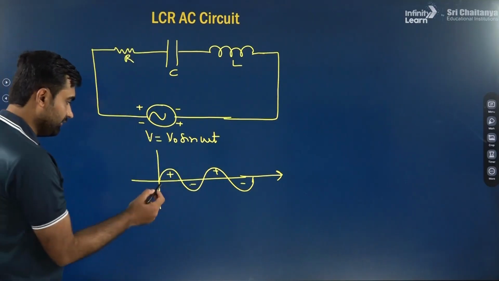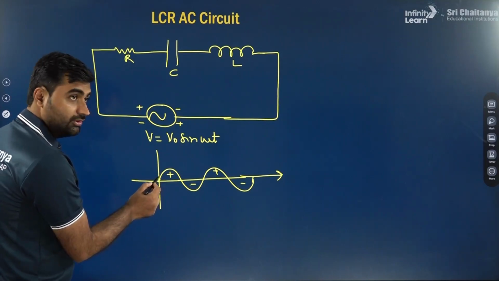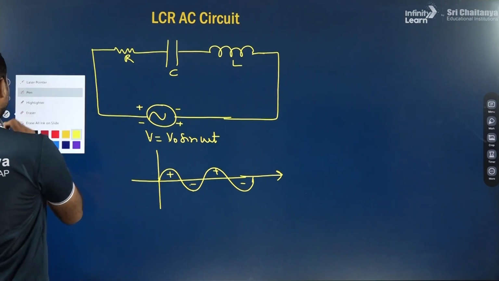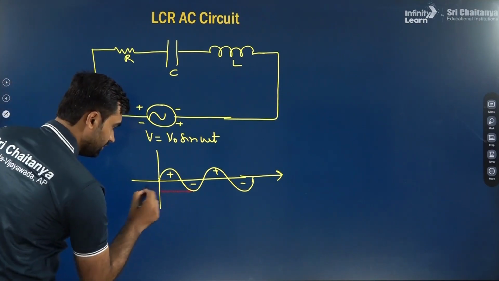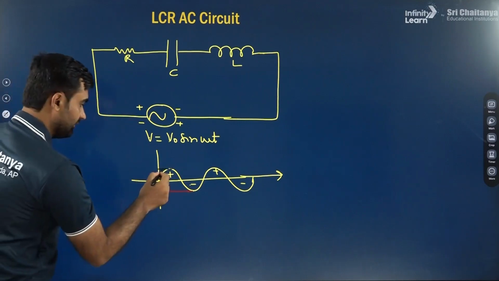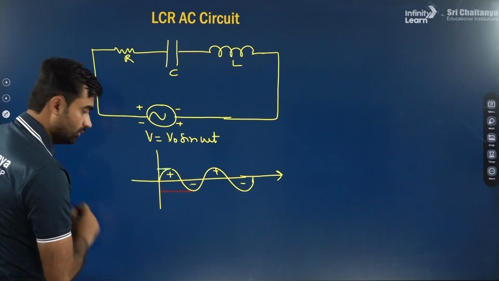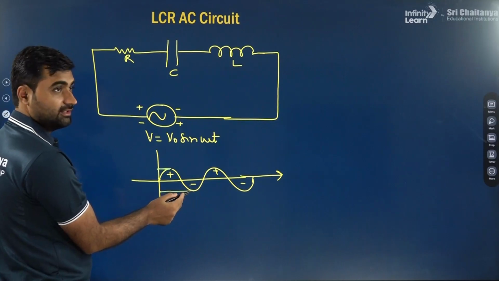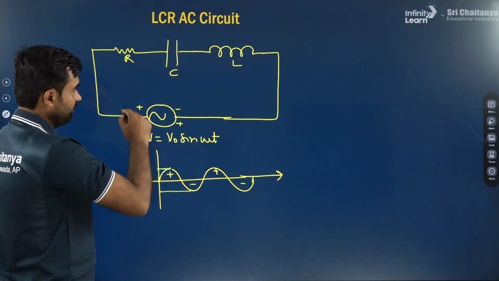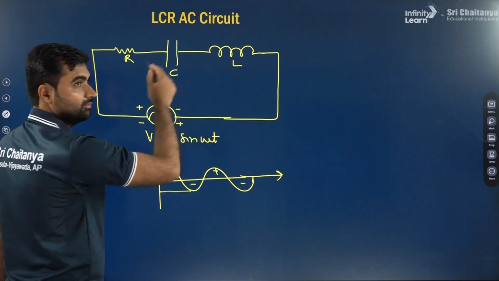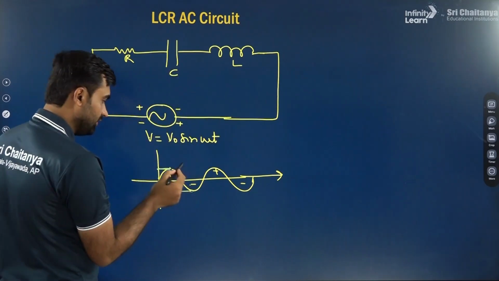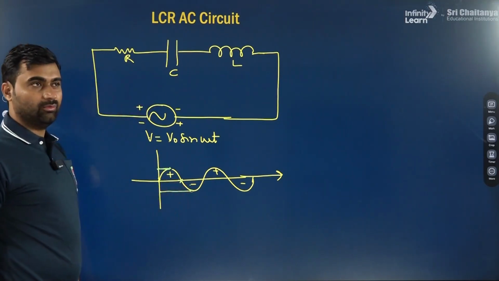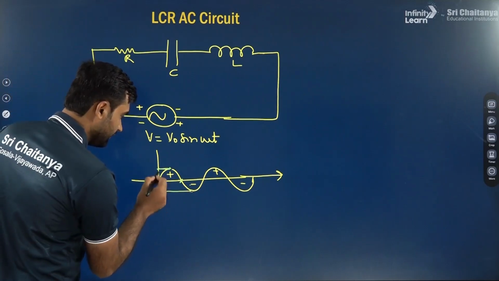Understand. Actually, here we can see this is the minimum value of voltage. Don't think that this is the minimum value of voltage. No, it is not the minimum value of voltage. Okay. This is the maximum value of voltage and this is also the maximum value of voltage. This is for the opposite direction, opposite sense. This is for clockwise current. This is for anti-clockwise current, right? So this is maximum voltage. This is also maximum voltage. Minimum voltage is this one. This is the minimum voltage.